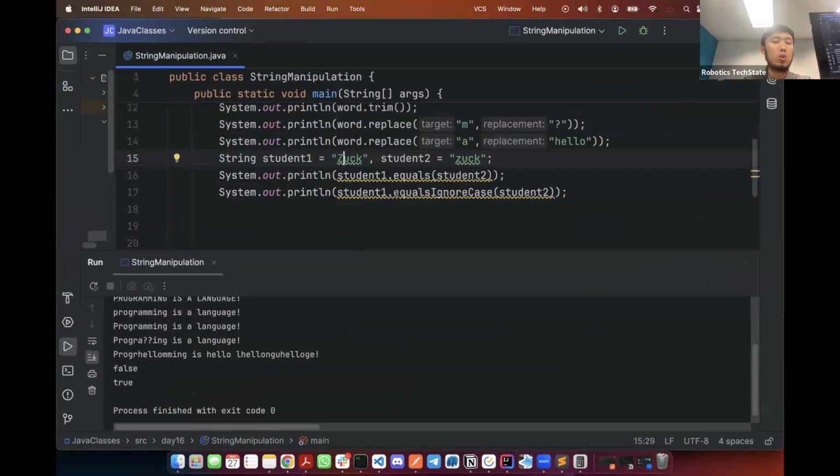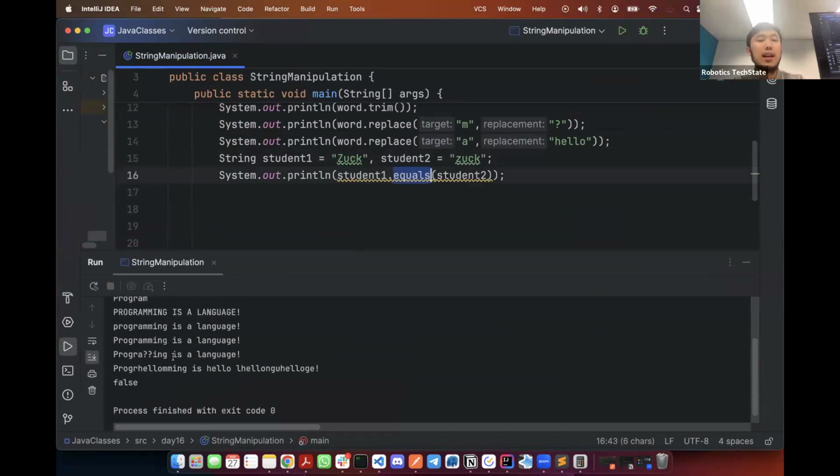So here, equals ignore case will return us true, because it ignores these upper cases and lower cases. If we use equals, then when you compare these two strings, the result is false, because here you've got uppercase C, here you've got lowercase.